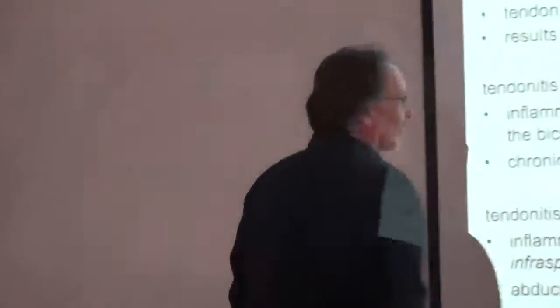So the 3 types of tendinitis, 3 examples I'm going to talk about, the lateral epicondylitis is one of them. In the vernacular it's referred to as tennis elbow. Sounds better, but any kind of twisting motion. Lateral epicondylitis, what is that? You have the muscles that flex and the extensors, right? They originate on the lateral condyle.